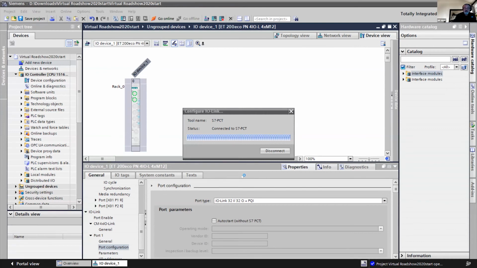Now if I look up here under addresses, the IODD file pre-configures for us several of the different tags that are available to us over, in this case, Profinet through our IO-Link master. And so it's going to be able to configure all of these different set points and so forth. And that's what these are. We've got 8 set points. It shows the status of some outputs and so forth, and also will show us the analog value that's coming from the sensor. Now what I can do here is I can create a PLC data type.